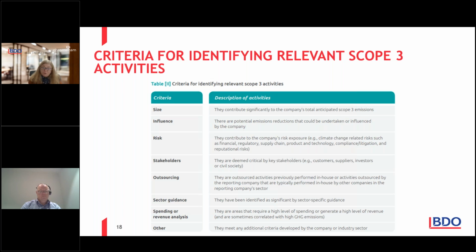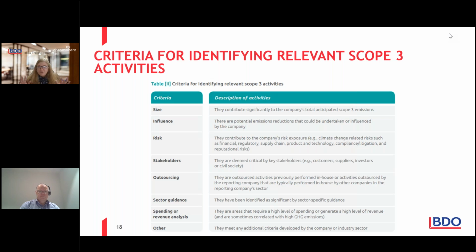When we look at scope 3 and these 15 categories, usually one of the first questions clients would ask is, how do we identify our relevant activities? Because remember, you have to identify your activities and then you look for the activity data for those activities. So you have to start with, what are the relevant activity data? Do we just look at all 15, or how do we select the ones that we'll be focusing on? The other thing is, if one particular category makes up 90% or 95% of your, or is expected to make up 95% of your emissions, you'll put more focus on that and need more accurate data. So how do we do that?